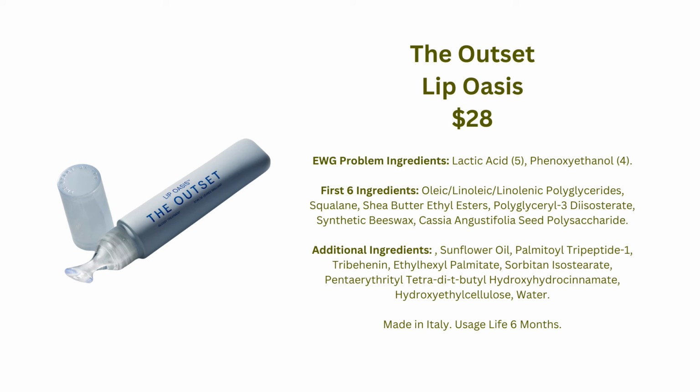And so what they are saying about these lip glosses, first of all, is that they include Maxi Lip, which is supposed to moisturize lips and make them firmer, smoother, better defined, and to stimulate collagen production. I suspect that what they're talking about here is the palmitoyl tripeptide 1 in combination with some of the other ingredients. But I do feel like my lips look nicer immediately, and that they have been looking pretty nice as well since I've been using this product more frequently.